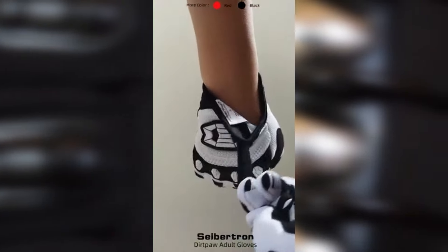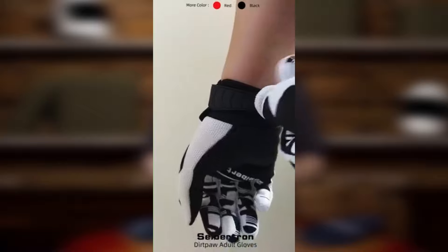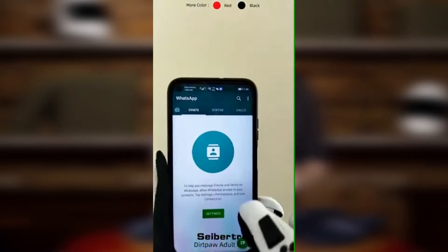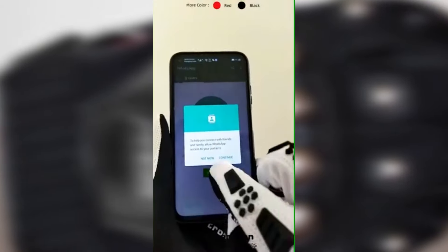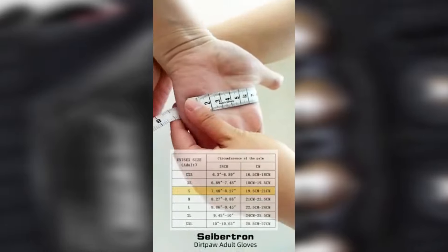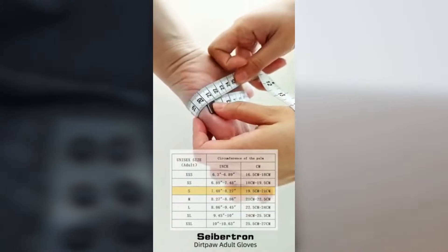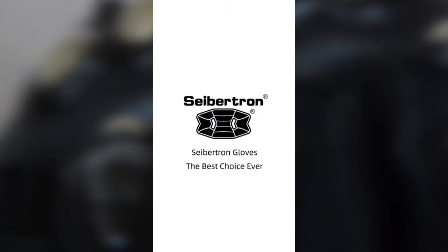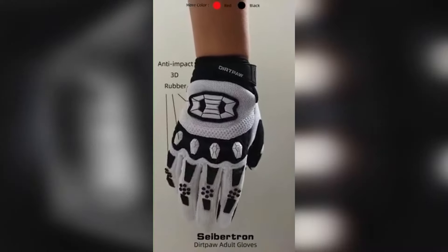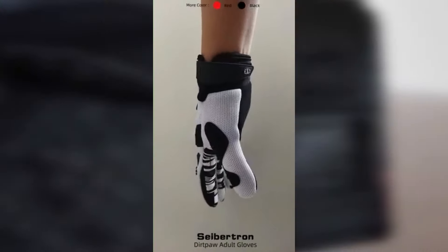The Cybertron Motorcycle Gloves feature a tactical design and look, made possible via their sturdy materials. They feature rubber portions that ensure a comfortable and snug fit for all users and high protection from impact and injury. All fingers of this glove feature the use of lycra and silicone for secure handling and grip. This motorcycle glove fits well and comes with a one-year replacement warranty.